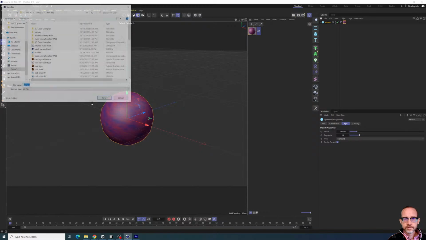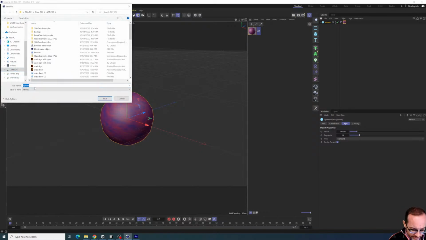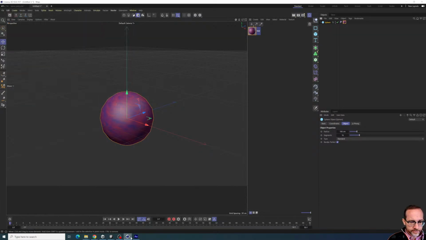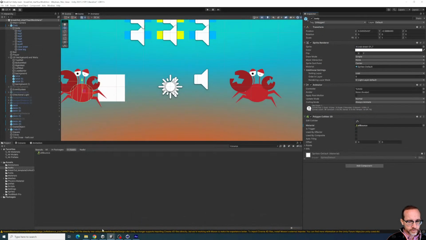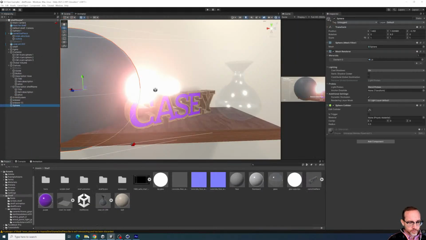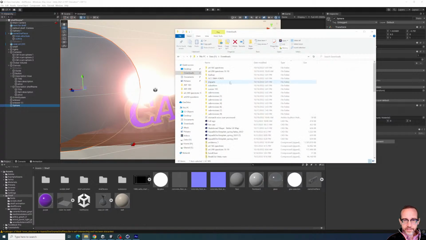Okay, this is going to be a planet. Maybe it'll bake it out automatically. Let's find out. So now if we come back over here, and now we want to import that FBX.